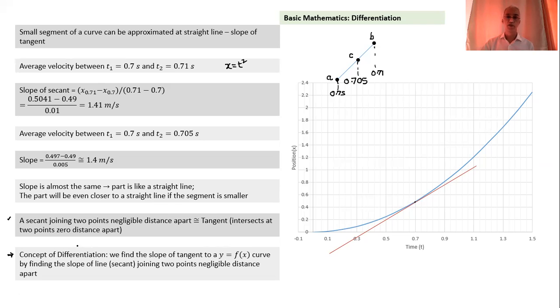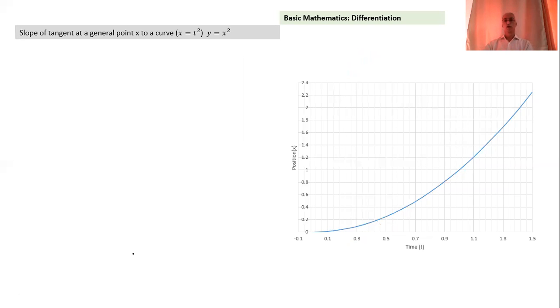Key point: the slope of a tangent is equal to the slope of a secant joining 2 points a negligible distance apart. Let's apply that here. So far we are talking about x is equal to t square. This is also a variable quantity, this also a variable quantity. Using the normal mathematics convention, this is the y-axis quantity and this becomes the x-axis quantity. So if this is x, I can revert back to y is equal to x square, which is similar to this expression.